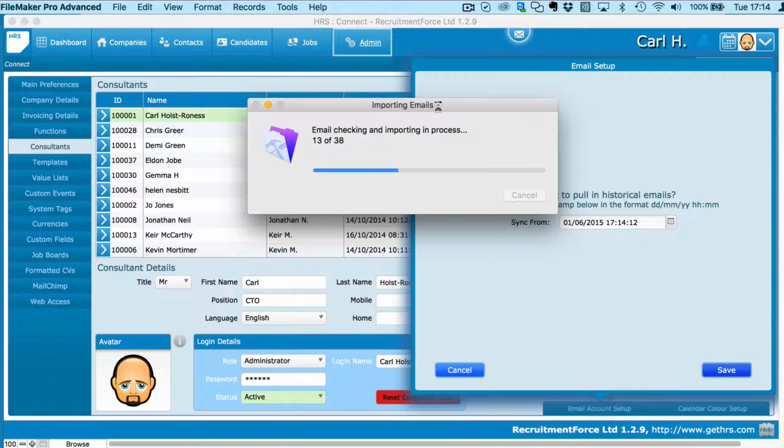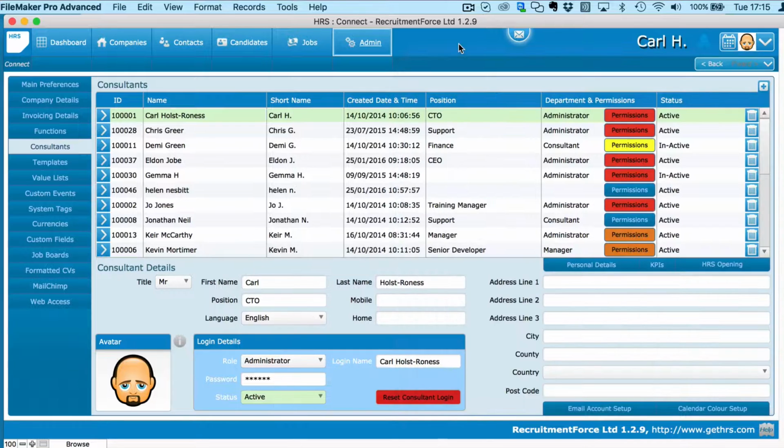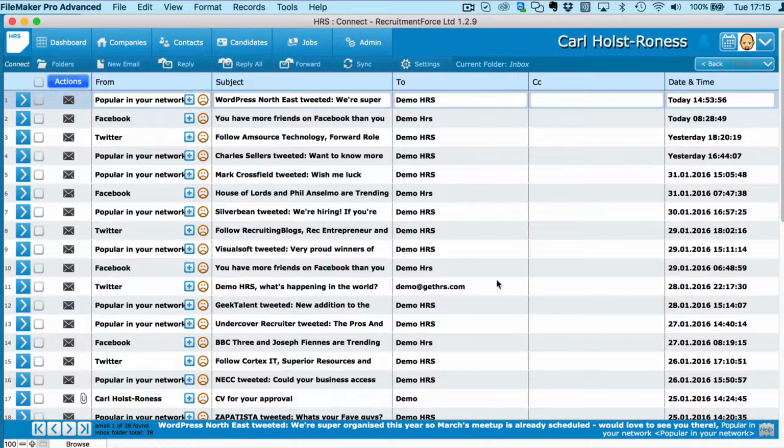Pretty quickly, and in a few minutes you will see what these emails look like once it's brought them in, and what you can do with it. It's pretty straightforward. So we've pulled in these emails. It's brought all the emails in. We're now going to go to our email section where you can see all those emails that have recently come in. So 38 emails, as you saw, have come in, and they're instantly viewable right there.